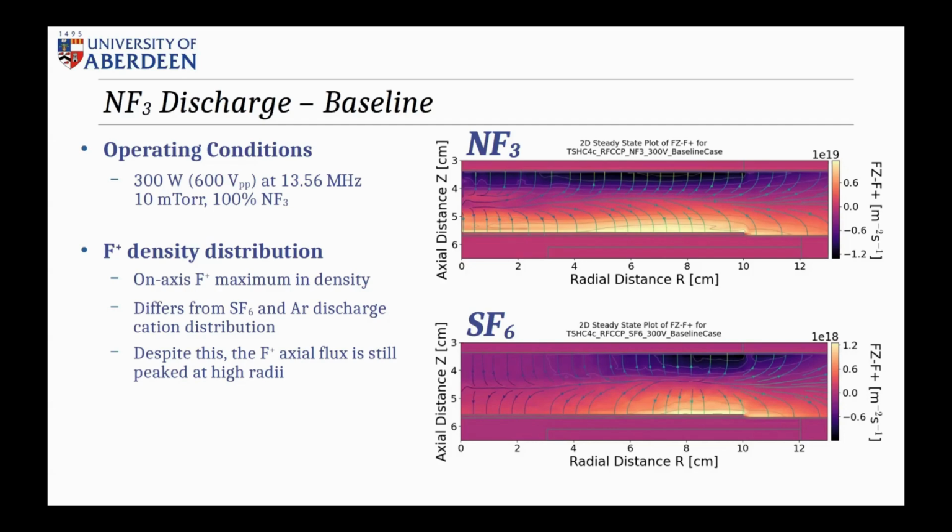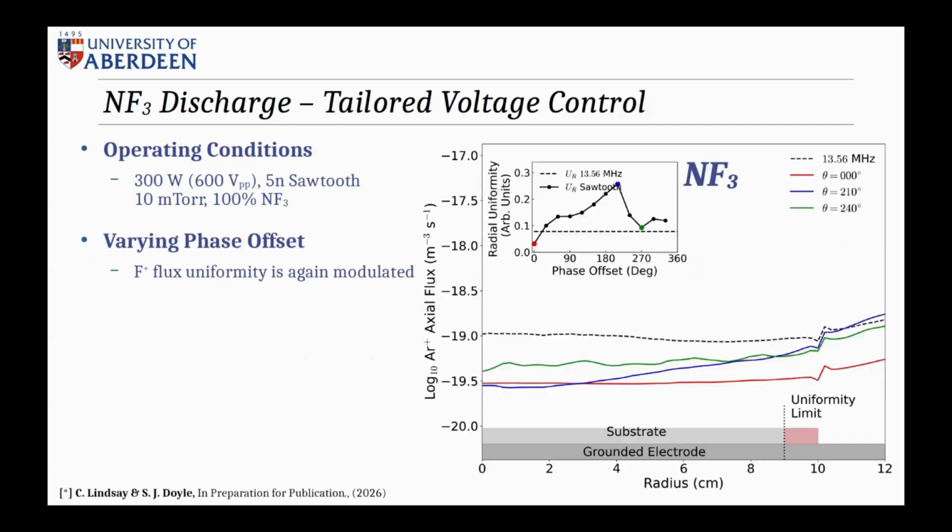Now, we have done ion energy distribution functions and velocity distribution functions on that surface. I wasn't able to show them today, but yes, you end up with ions hitting at an angle. So while the flux out here is high, if you were to look at the holistic picture, this is all flux, remember, I haven't even talked about energies. If you look at the holistic picture of the angles and the energies that the ions hit here, they'd be hitting at some angle, they're being drawn across due to the surface charge on the wafer. So that's why that's happening there.